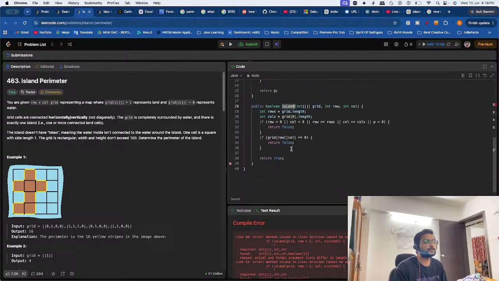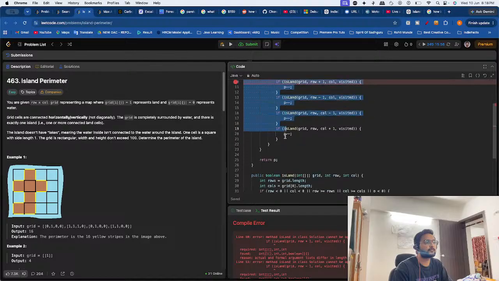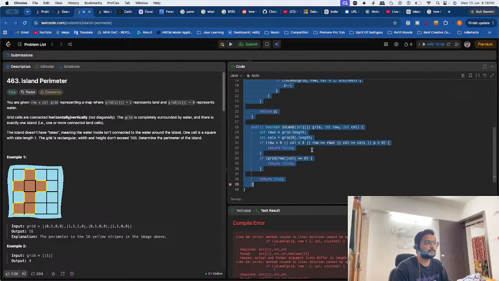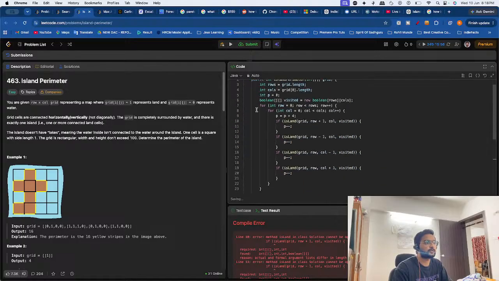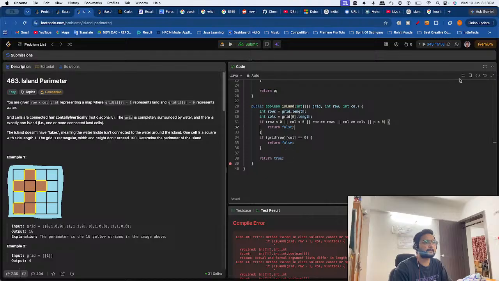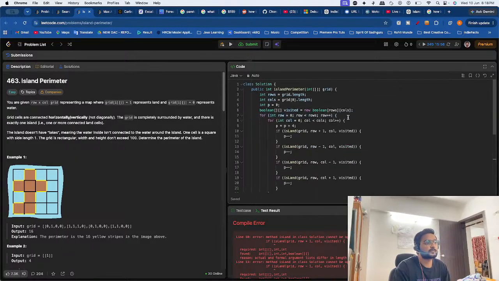There is some bracket missing over here. So this bracket is this bracket is this. What's the problem? Method isLand in class Solution cannot be applied to given types. So did we pass visited? Yeah. Huh.